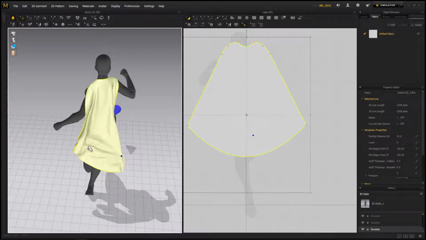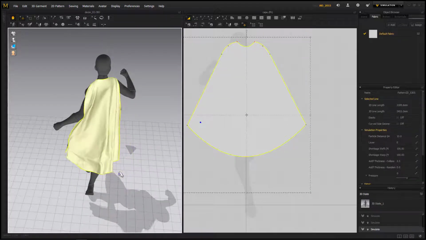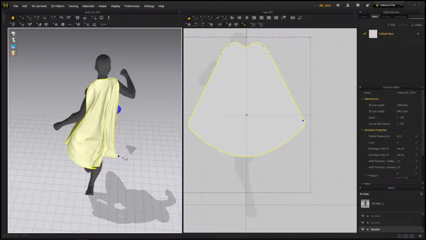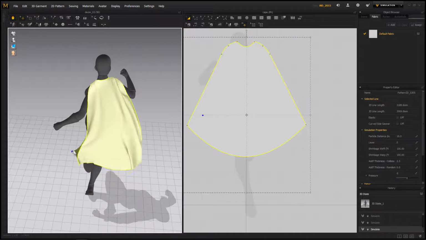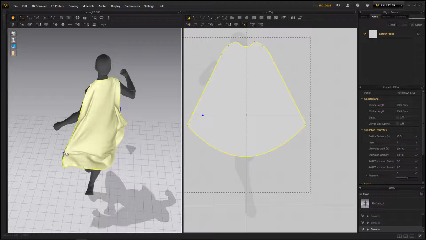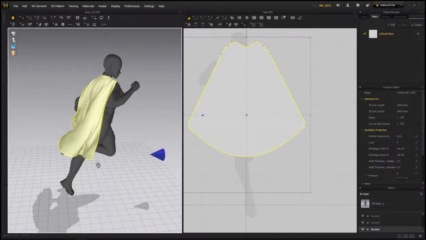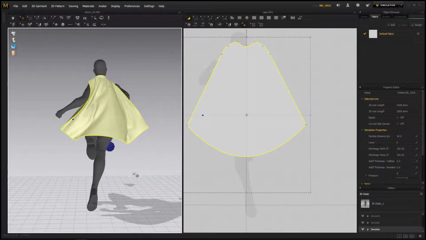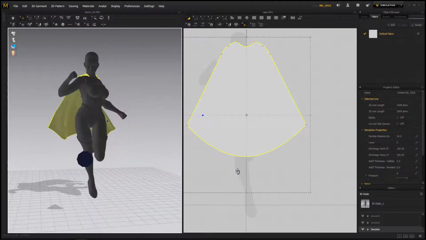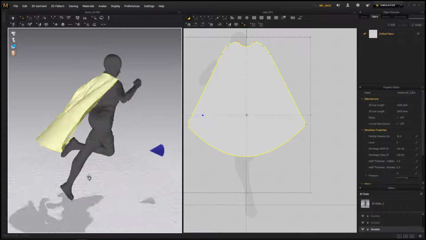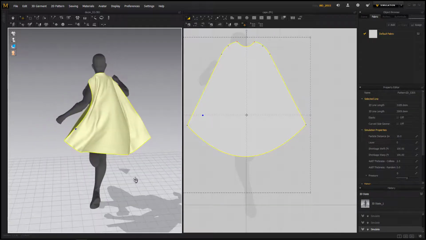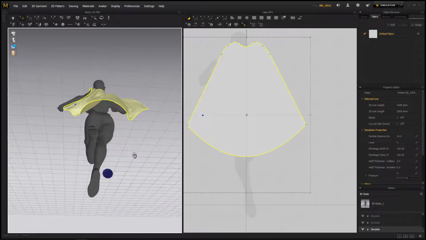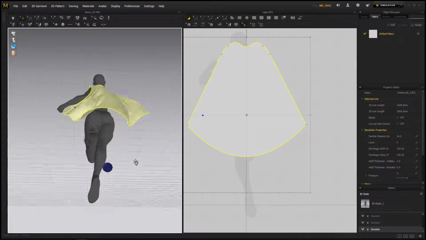Basically, it's about experimenting, changing the parameters until you're happy with the simulation, and when you're happy with the pose, keep your hand on the spacebar to pose it like I did this time. And I like this pose here, and the cape is fairly detailed, and the shape is pretty good, it's pretty dynamic.